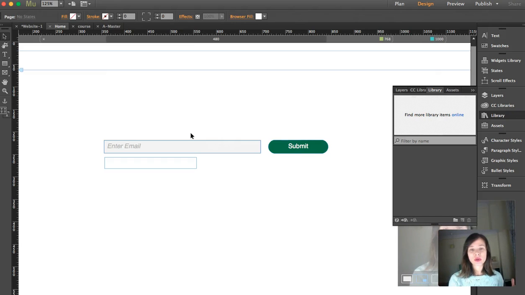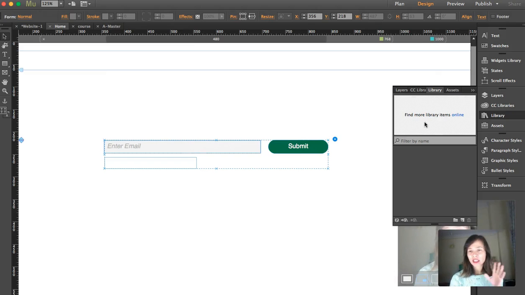So what you can do is, first thing, I'm going to the library, and this is the way that I would do it, okay? It's just a recommendation because I like to keep my things organized and neat. So just imagine I like to place this in the footer. What I'm going to do is create a folder and call it footer, because here I'm going to place all the elements that are common in my footer.